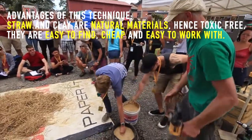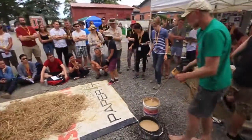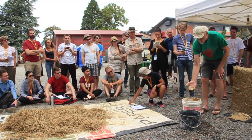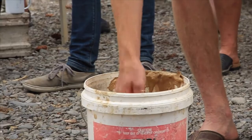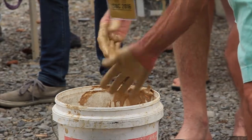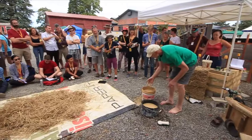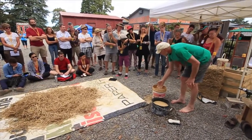So I'm just going to stand back, if you don't want to get splashed, we might splash a little bit. And it's just that sort of consistency, so really quite runny. You wouldn't want to put your hand in it. Yeah, it's almost too thick. Yeah, so that's more like it there. So it's quite runny.